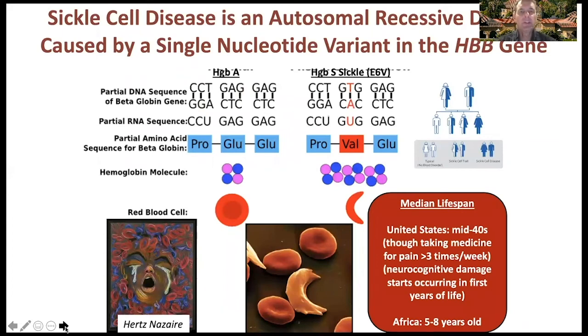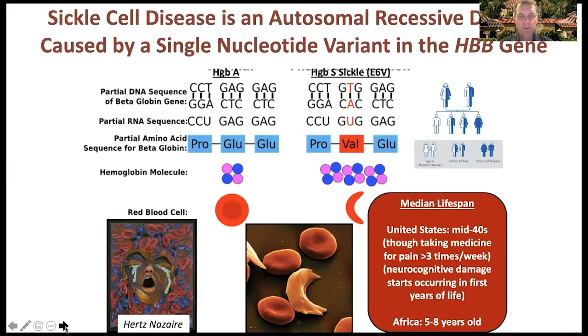So sickle cell disease is probably the world's most common severe genetic disease. Every patient has the same mutation in codon 6 of the beta globin gene. An adenine is switched to a thymidine. This leads to a single amino acid change, a charged amino acid converted to a polar amino acid.